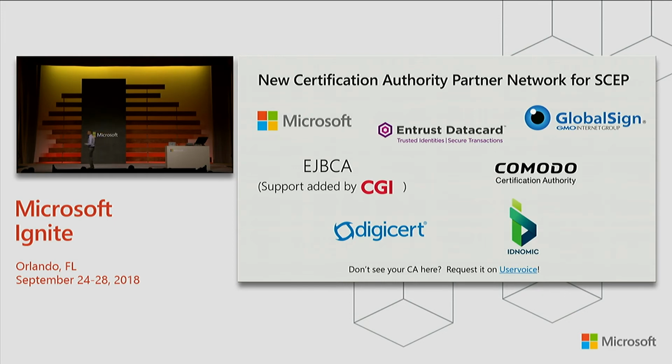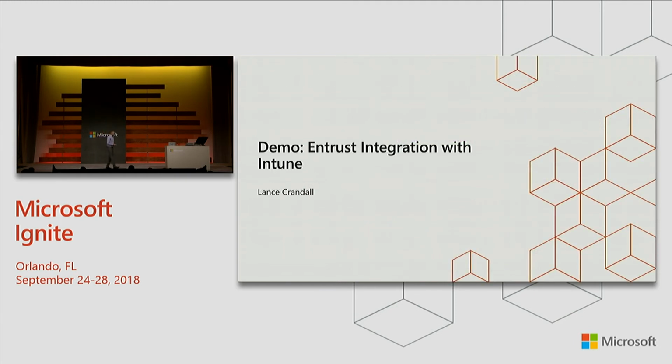Okay, so Entrust was actually the first partner that we did this integration with, and we had a lot of feedback from them as we went through this process. So what we want to do is kind of show a demo really quick of what that integration looks like. So on my device here, I have an Entrust appliance that's running right now, and so it's got a SCEP URL that's external to my device, to the VM that it's on, and then I have a Windows VM.